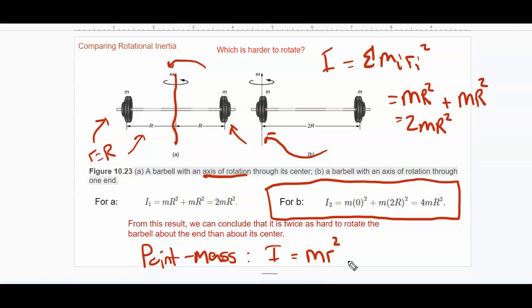So what if you don't have a point mass? What if you have a big giant object? I said before, this is normally where calculus would come in. Fortunately for you, you don't have to use any calculus for this class, because for most of the more common objects, you are given the moment of inertia. It's on your formula sheet, which gives you the moment of inertia for different common objects. I will show you some on the next few slides. Pause it here if you need to add any of this to your notes.